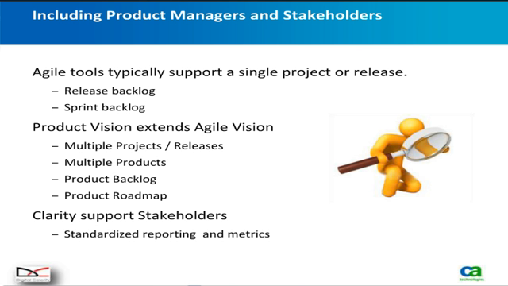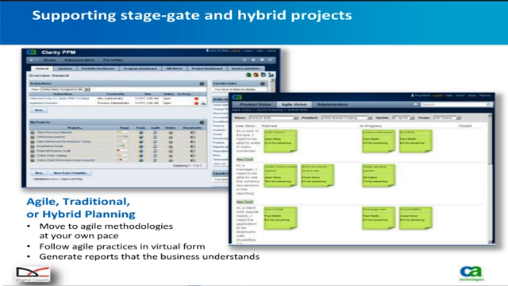If you could, let's talk next about the issues related to moving to hybrid sorts of methodologies. As you're transitioning from traditional or waterfall into Agile, not everyone cleanly goes into pure Agile methodologies. In fact, they may have many variations, where they may be a hybrid of waterfall and Agile, or they may move to Agile but still have to meet some stage gate requirements for their organization. Could you talk next about how the Clarity team handled those requirements and how they were able to move forward with that?